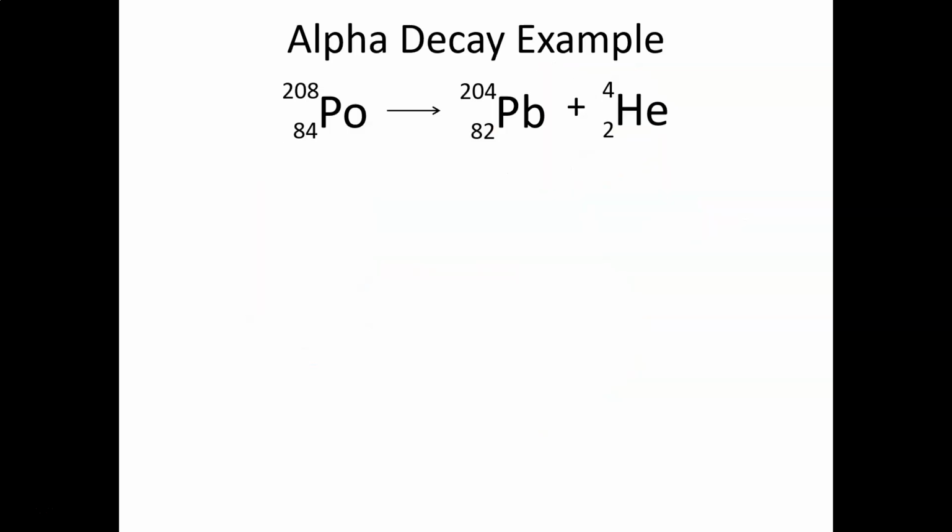All right. Here's an example for us. Let's talk about this one. So we have polonium, unstable nucleus of polonium, and it's going to go through alpha decay. Now, if it says alpha decay, this is what you're looking for, right? If it doesn't tell you if it's alpha decay or beta decay, if you see a helium nucleus over here, you can assume that it's probably gone through alpha decay. Not over here. Remember, alpha decay is resulting, or a product is a helium nucleus, not a reactant. So we wouldn't see that on this side. All right, in this process, it also creates an isotope of lead, lead-204.